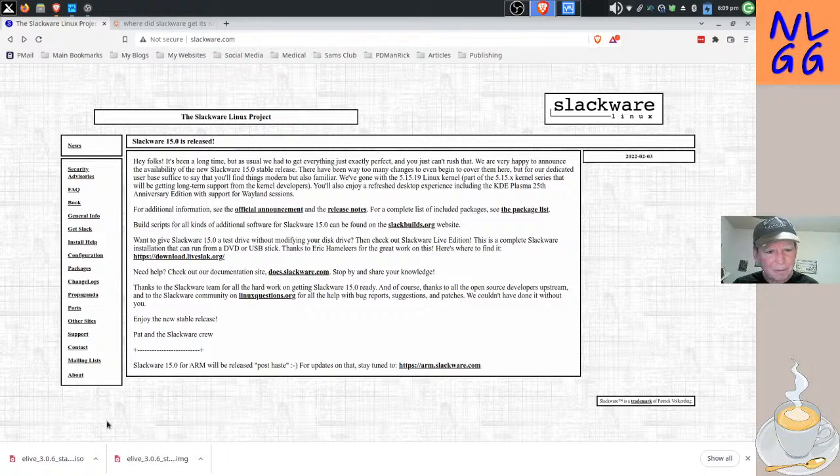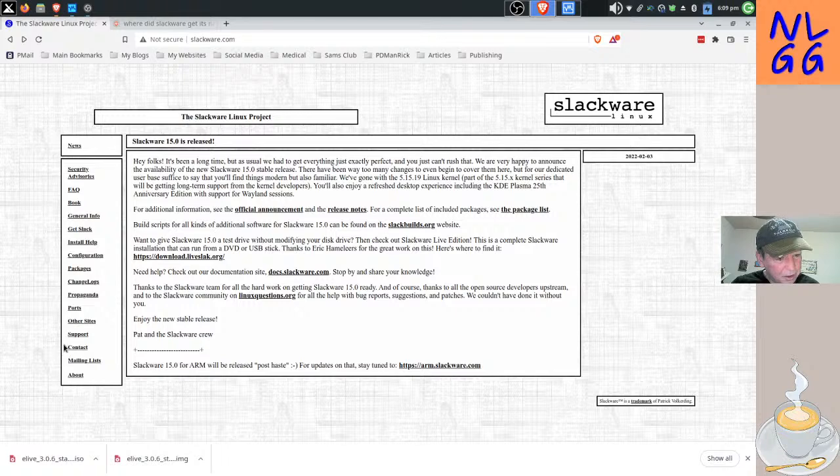But yeah, I downloaded that because it's supposed to run on old computers and it runs pretty well. It uses about 140 megabytes of memory. Pretty good for a desktop, huh? It uses a Lumina desktop on it. I might do a video on that at some point. Stay tuned.